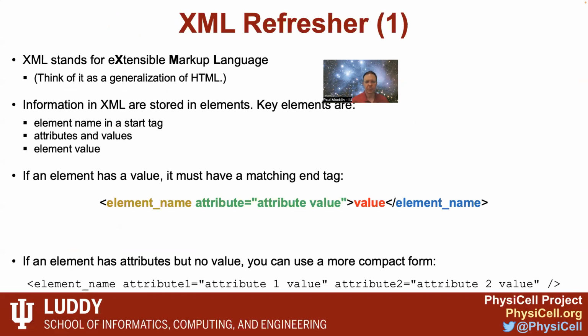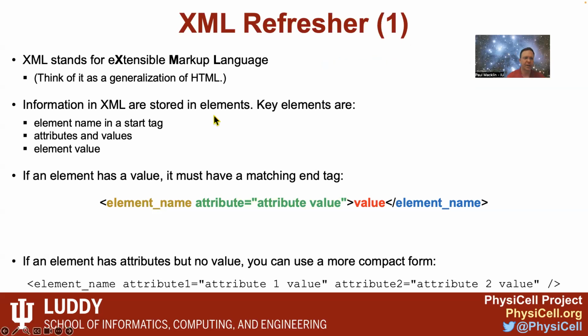I want to provide a little bit of insight and background in extensible markup language, which you may need if you're going to go and manually change some of these settings without using a graphical editor. So XML stands for extensible markup language. You can kind of think of it as a generalization of hypertext markup language, or HTML, which might be more familiar to you. Information in XML is stored in elements.